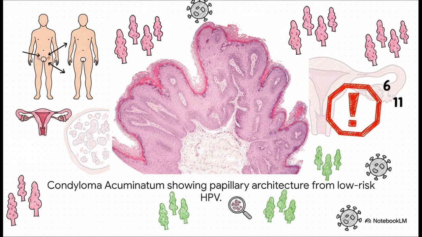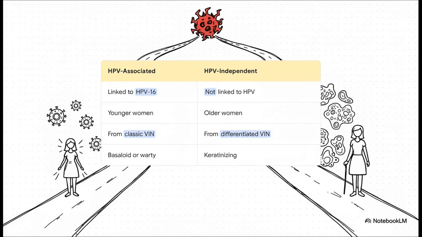It tells you the patient has an HPV infection, and that means they could also be infected with a high-risk type of HPV. And that is what we really worry about. This is fascinating. You see, for vulvar cancer, there isn't just one way it develops. There are 2 completely different paths.